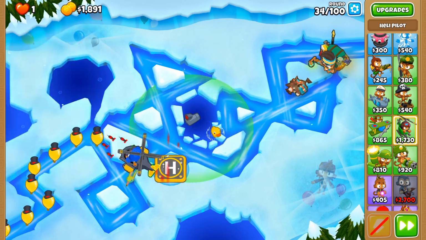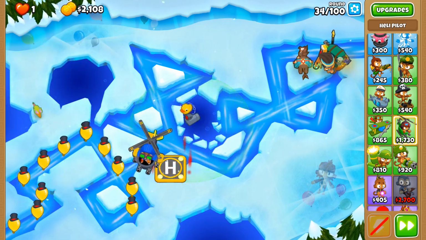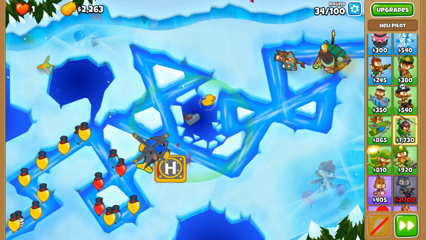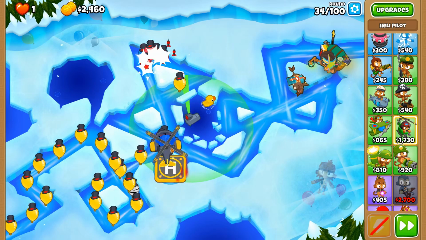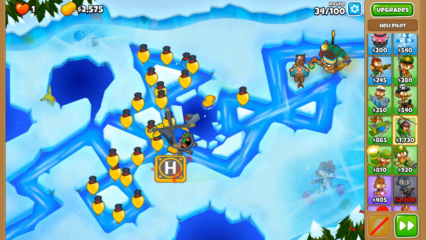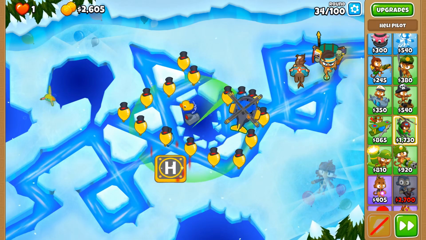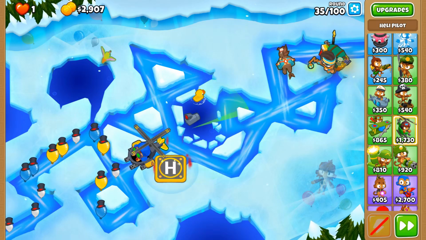Okay, let's try this round again. Yeah, I think this is a bit more successful than last time. Like, we're definitely hitting the balloons harder than we did before. And the additional pierce is nice for sharpening stone. But I think in this case, pickles is more important for the Heli Pilot than sharpening stone is. But I'd say both are beneficial for the Heli Pilot.